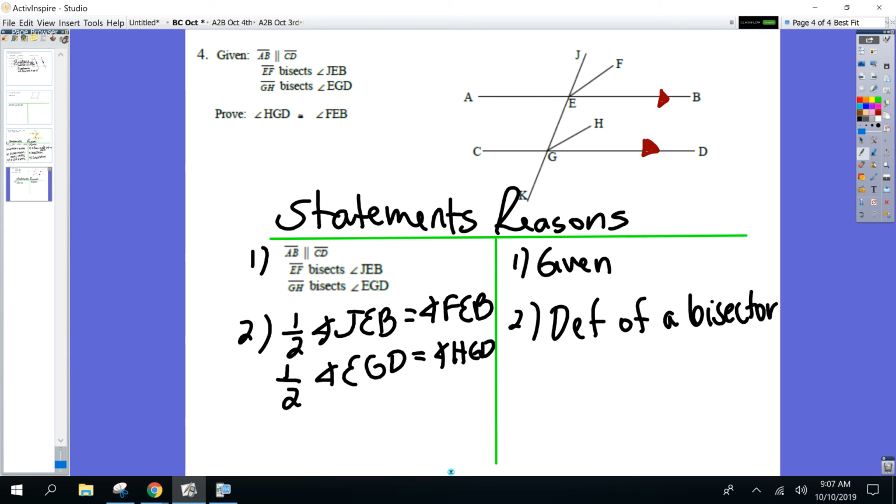This is why it gets tougher now as we move on. We are still not done. You're not ready for halves of equal quantities are equal yet. You may think you are because this is what we did in Unit 2 and we were done. But there's something in the givens that's not there that I gave you every time in Unit 2.